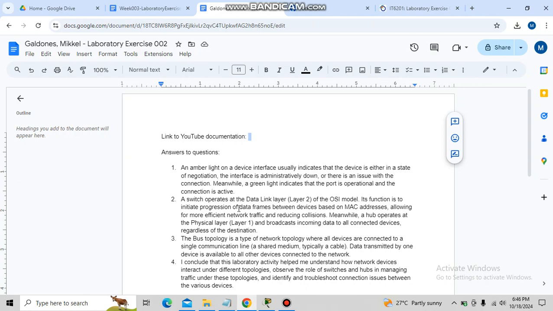So a switch reduces collisions and allows for more network traffic, and because of that it can actually be interchanged in the direction between the devices. So if a switch is programmed to flow a certain way, for example, if it is programmed to flow the right way in the network topology, then the data frames will flow towards the right, while if it's programmed to flow in the left way, it will flow left, or incoming and outgoing. Meanwhile, the hub always broadcasts incoming data to all connected devices.